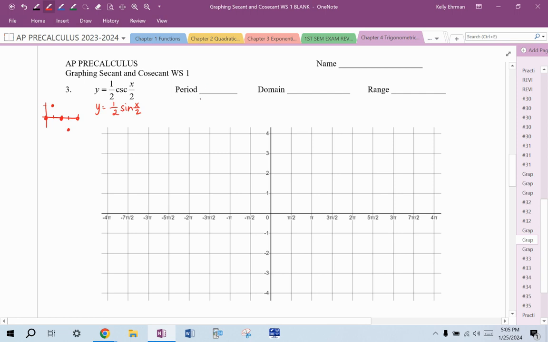So the period is 2 pi divided by 1/2 because of the value in front of x. So that's actually 4 pi. And this is nice for us. I think we have less graphing to do, or fewer curves to sketch. Because there's no midline to draw on, let's divvy up the period right away. Put a mark at 4 pi, put a mark at half of that, put a mark at half of that, and halfway in between 2 and 4 pi. All of those tick marks remind me where to put my points. Domain and range we'll do when we're finished.